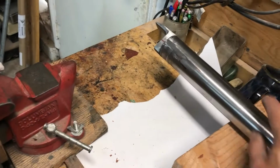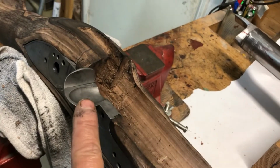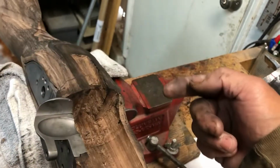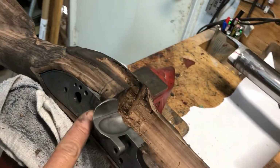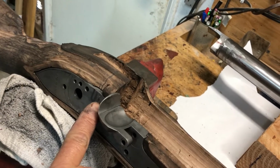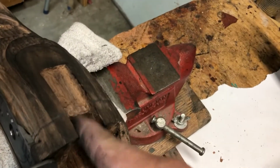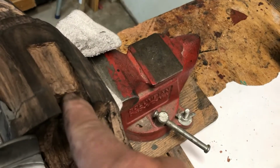Okay, I've got the barrel out of the stock, and I've got the lock dismantled again. What we're going to be doing today is drilling a hole through the side of the stock and out through the lock plate for the lock bolt.